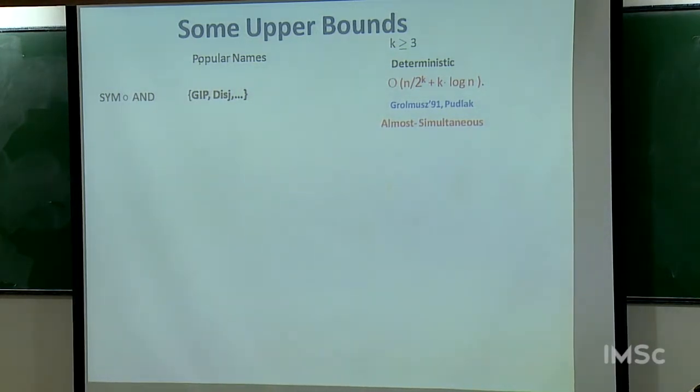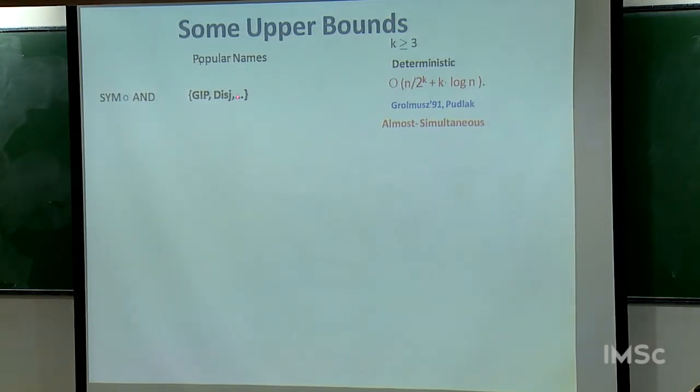Here are some functions that have been traditionally looked at in communication complexity. Generalized inner product, which is just a natural extension of inner product. Inner product is, you have two n-bit vectors, and you take their standard inner product mod 2, just to make it Boolean. And generalized inner product is now you have k vectors. So it's naturally expressed as a composed function: you take the AND of each column, and then you look at the XOR of that. So that's generalized inner product.